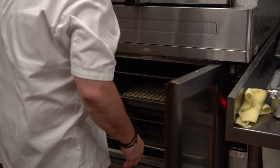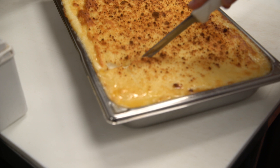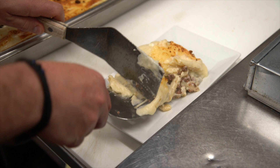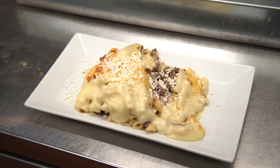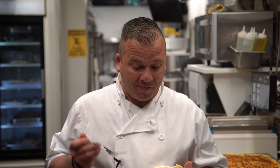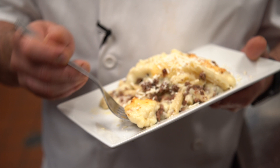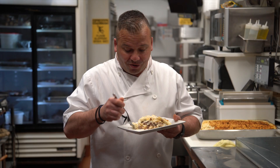So we've taken out the pastichio after 45 minutes. You can see it's golden brown — this is the look you want. So I'm just going to cut into this. Here we have our pastichio, and I had to use two spatulas because I'm a very impatient person and I just want to tap into this thing. Now this is our half portion and we top it with feta. Let's try our pastichio. This was one of my favorite dishes growing up as a child. The meat sauce — you can taste the cloves, the cinnamon, the dill, the mint, the cheese, the bechamel. It's creamy, it's just wonderful. When you come in next time, order it — you're really going to like it.